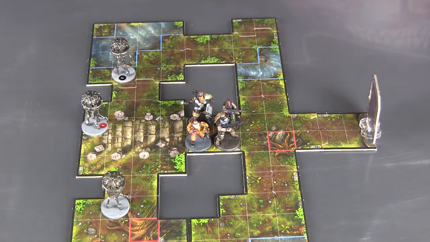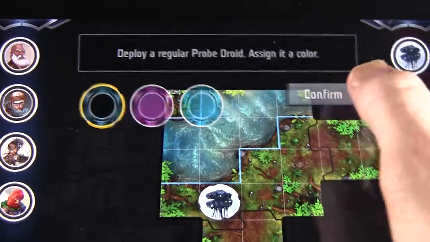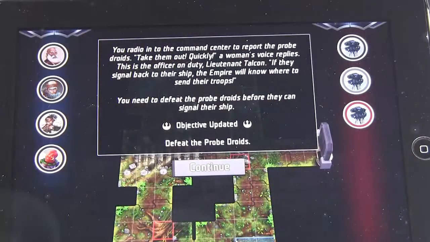Okay, so I've got the 3 probe droids deployed. The one on top, I've assigned the color black. I hit confirm. You radio into the command center to report the probe droids.